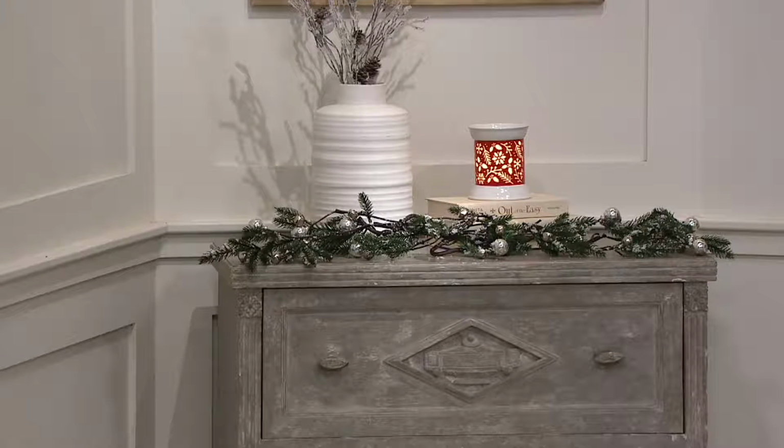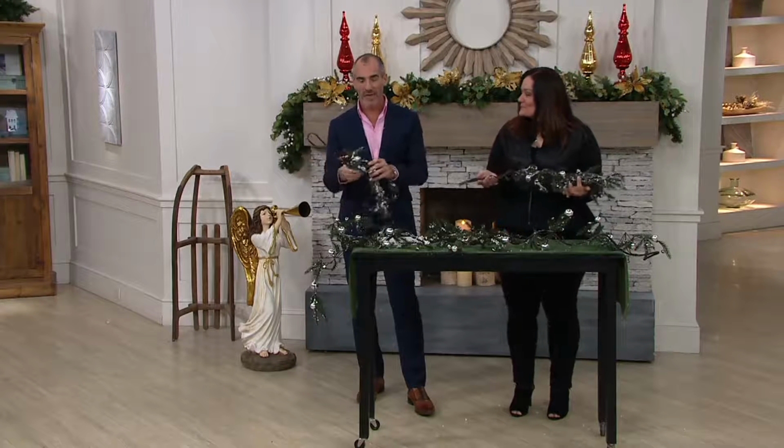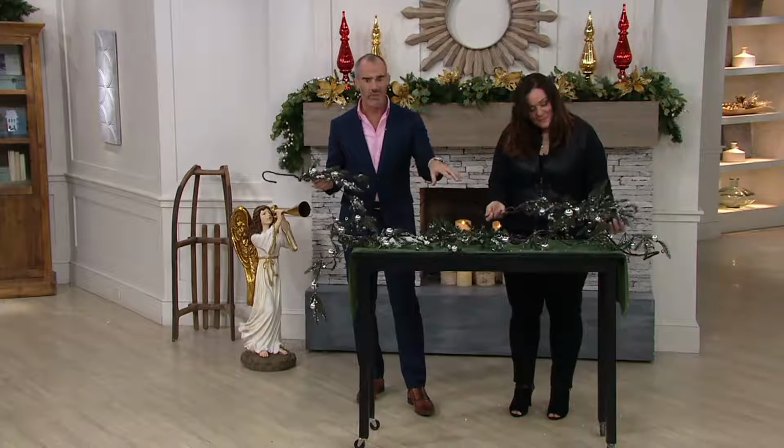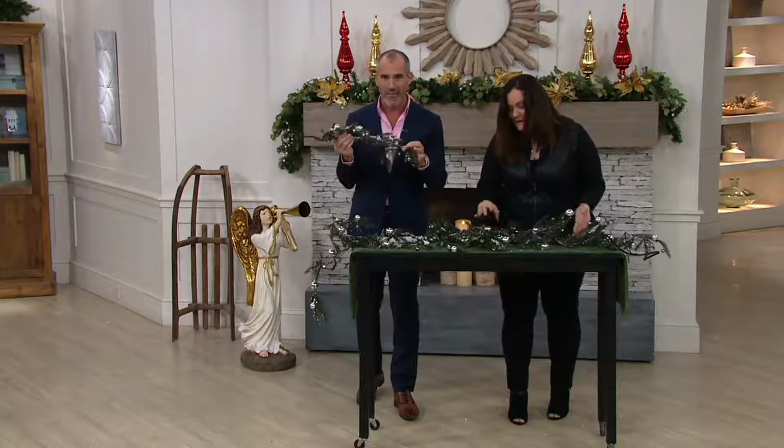Well, if you put 2 stems together, it's pretty much the same length as the garland, because each stem is 32 inches. The garland is 5 feet long. So whichever one you want to go for, if you're going for the coordinating look and you want both, you're going to have to go for the silver, because we don't have the red option in the stems. We only have the silver option.